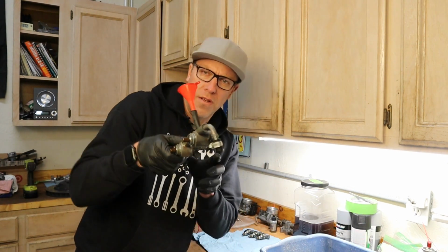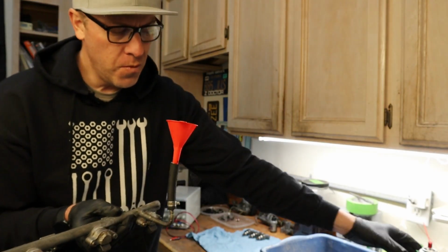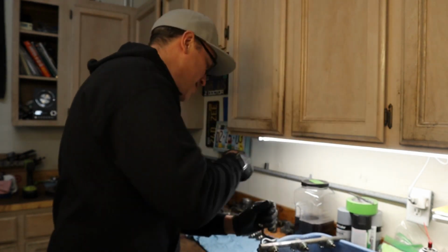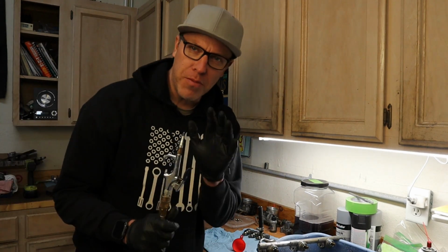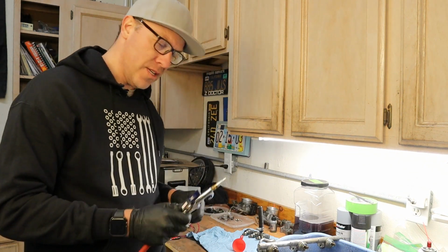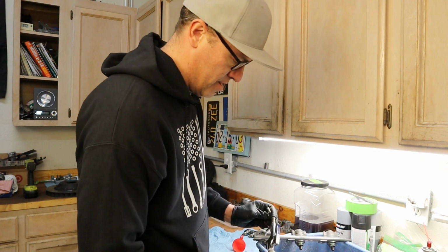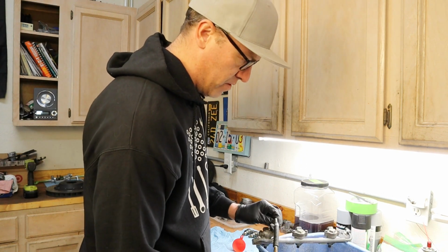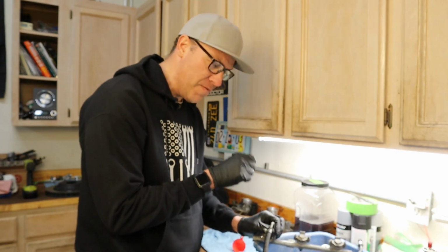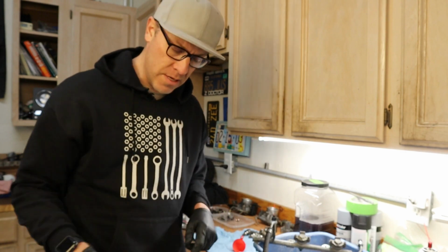All right, so this is what we've got. We have our fuel rail with our 3 injectors. We've capped one end, and I use my funnel to fill with some carb cleaner. So we're gonna take that out. And I took my compressor, we turned it down really low, probably around 20 PSI. And I'm gonna do 2 things. I'm gonna connect this like so. If I can keep this from falling off the bench. And then I'm gonna connect to my power supply and give each one of these a little voltage to open up the valve. So I'm gonna bring you in so you can see if this even works.